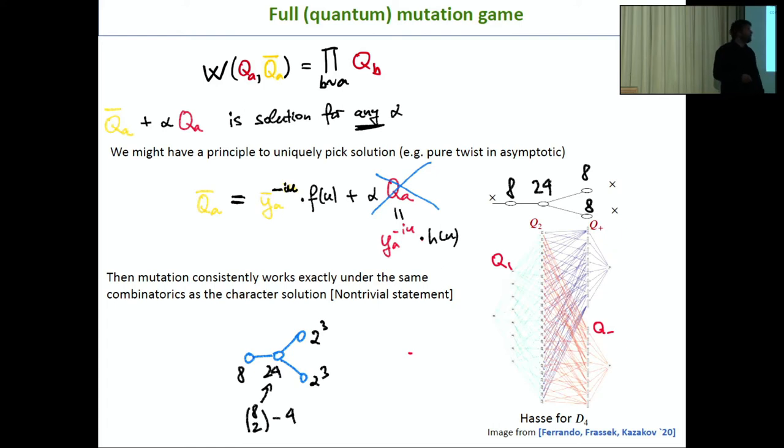This is possible. And then there is quite a non-trivial statement, which requires serious work, actually, to show that if you fix your solution by some good tool, then even in this complicated functional case, you do exactly like in characters. It will be the same Weyl orbit like characters, and you reproduce what our friends call the Hasse diagram. And so this is an explicit realization of the Weyl orbit of characters. So you can open their paper, see the indices, and even understand what's happening with the indices.